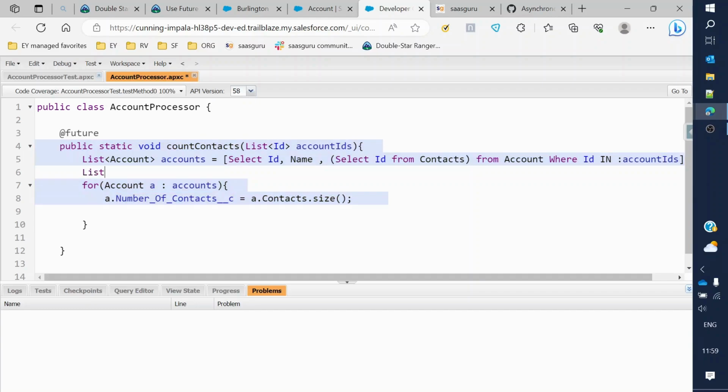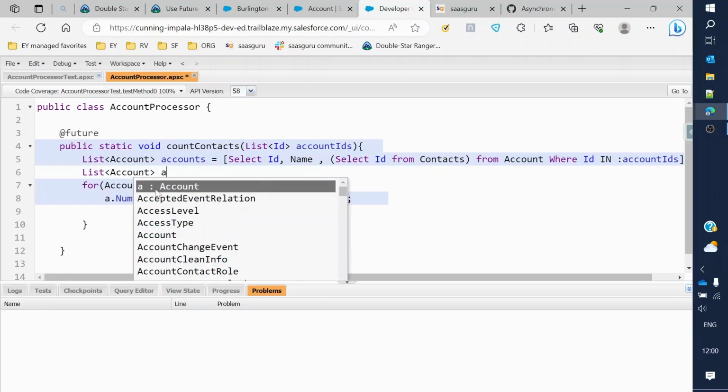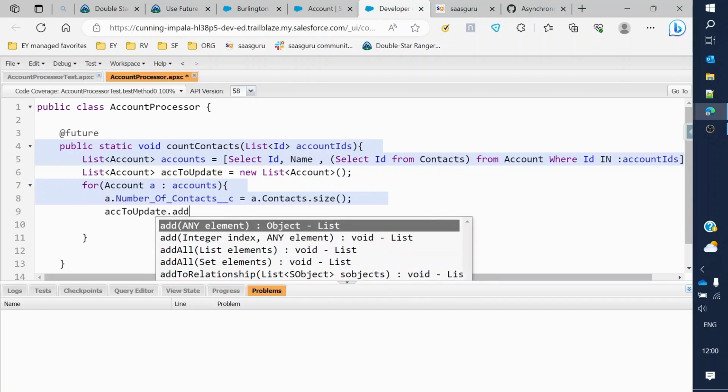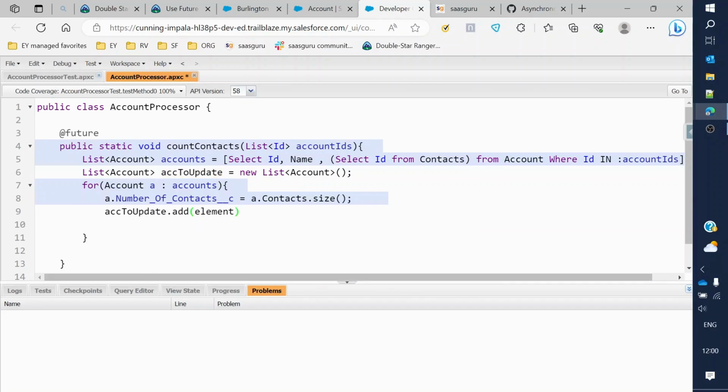So what we'll do, we'll just create another list of account. Okay, acc to update is new list of account. Alright, so now this list will hold the updated instance, and this instance will be the single instance on which we are looping.